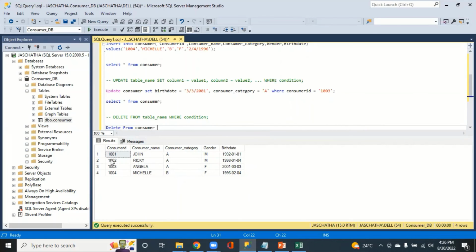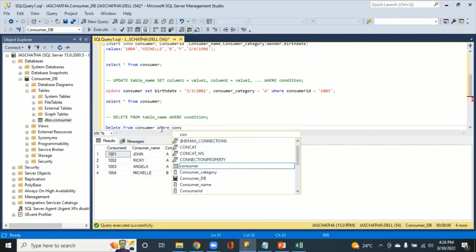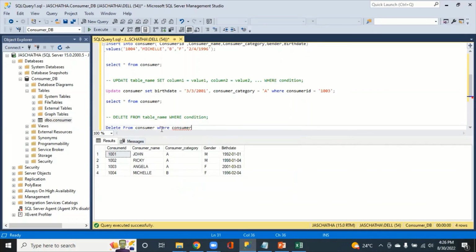We want where consumer ID equals 1002. It's not case sensitive, so we can use capital I instead of small i. If we write this, it will delete this. Or we can say where consumer name is Ricky. Whatever is specific to that row, we can write.